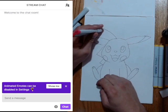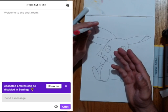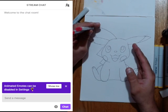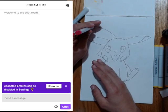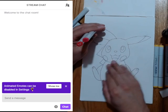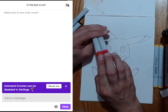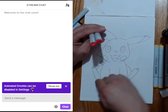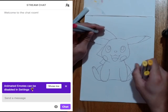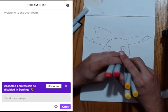They're too close with all those hot colors, because Pikachu isn't normally a pure yellow. Most people don't realize it, but he does shift more towards the orange side of things than the pure yellow side of things. So because of all that, if we used pure reds instead of red violets, his cheeks would look really weird. I've done it before, I've tried it with some other media, and it really doesn't work out great.